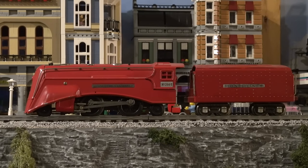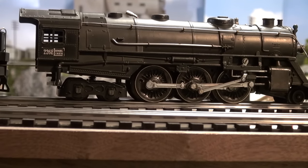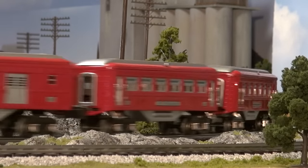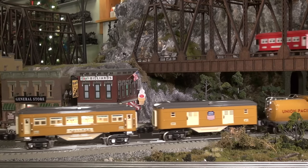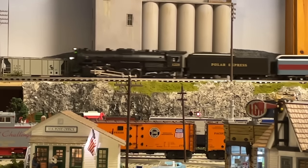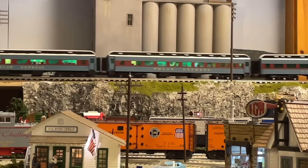And stepping back into the pre-war era, we have the Red Comet and this Lionel 226E. And then we have our MTH tin plate remake. Vintage trains always make me think of the holiday season, which leads me into our final category, Christmas. If there's one thing train collectors really enjoy about Christmas, it's the Polar Express.